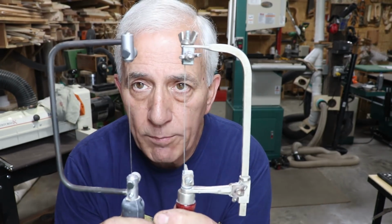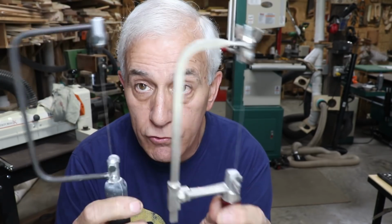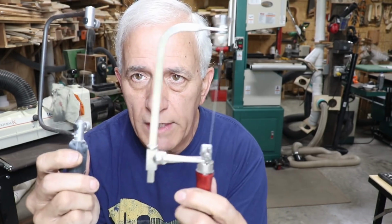These are the two coping saws I was using. I believe they're referred to in general as jeweler saws. I even think I've heard them referred to as fret saws, but I call them jeweler saws. This is the one that I like to use the most now. This was the one I had originally.